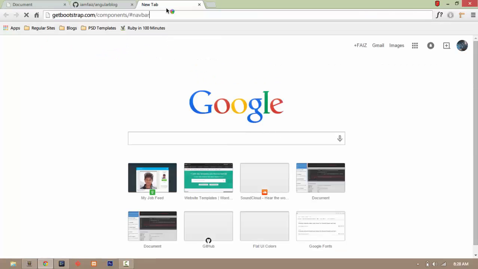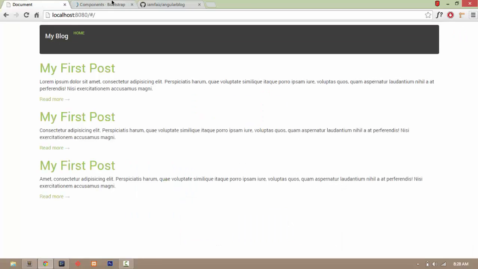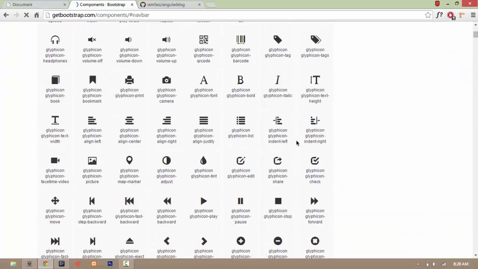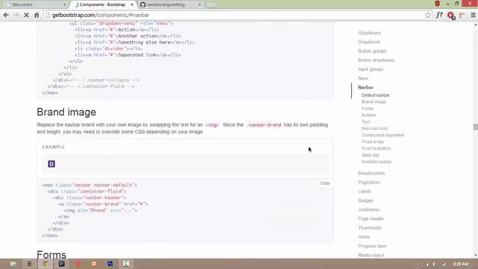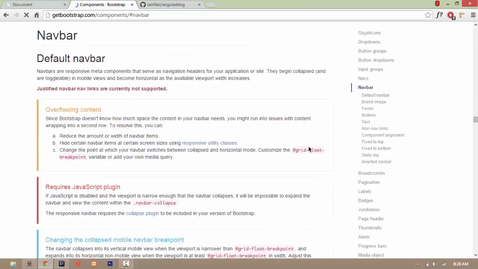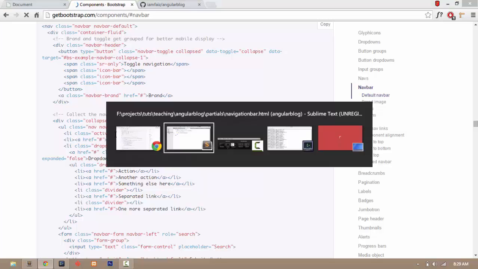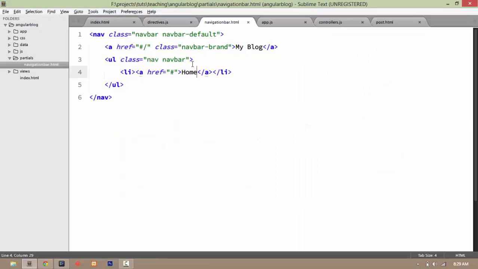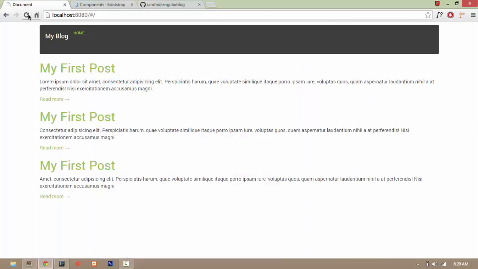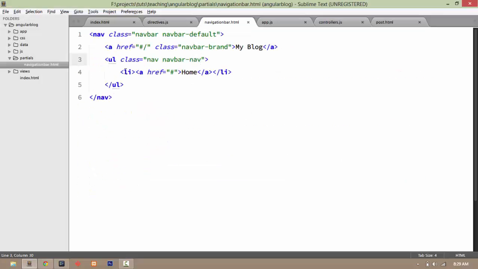So let's go to getbootstrap.com, components, navbar. Here it is. I want a pretty basic navigation bar. It's navbar-nav. Okay, let's hit refresh. Now it's great.